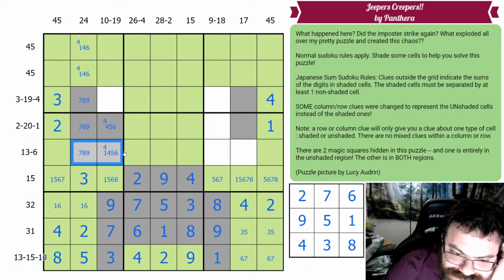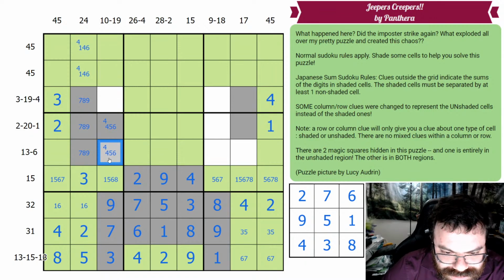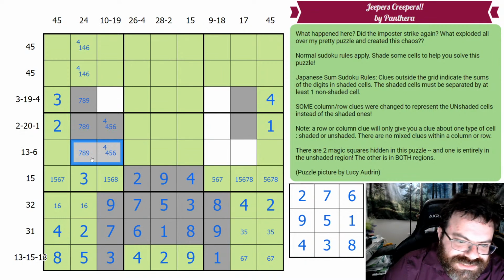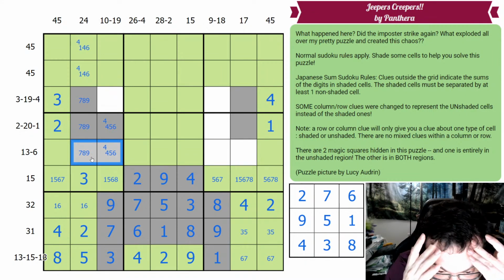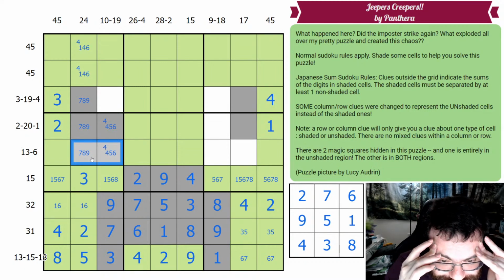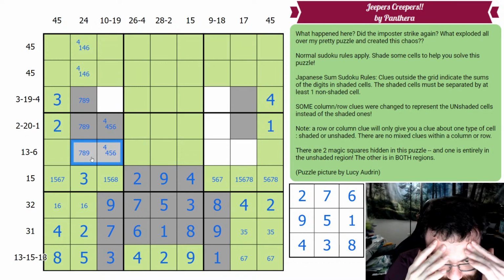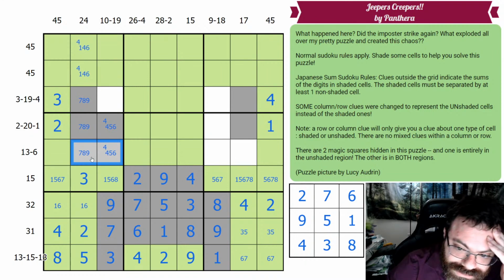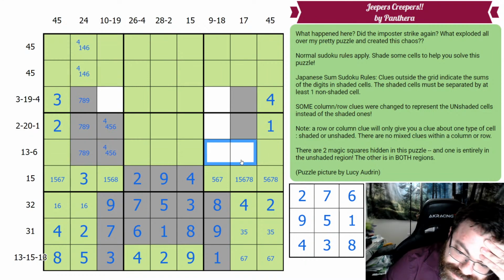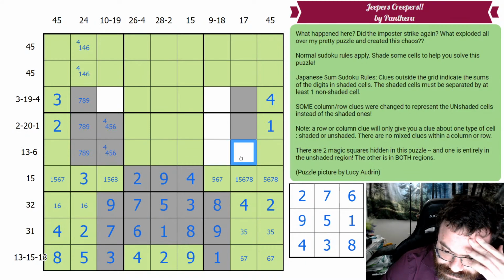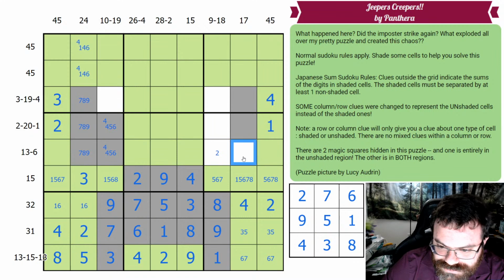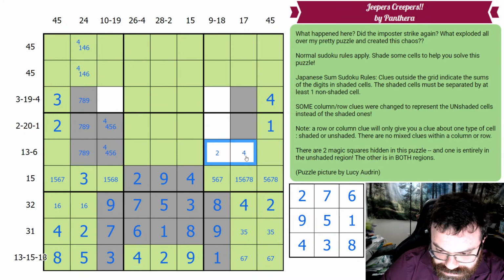Can this be 13? Oh no, this has to be 13. So how do we make 13? We can't use a 1. We could be 4, 9, 5, 8, or 6, 7. Great. Here we're gonna need to make a 6. It can't be 1, 5. Can be 2, 4. We'd be 2, 4 like this. 2, 4. Or we'd put a 6 somewhere.